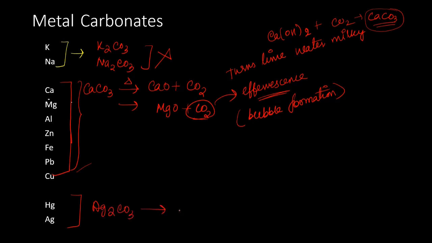What will happen on being heated? Metal again. Metal plus O2 plus CO2. Now if they ask, name one metal carbonate which will release oxygen gas. In none of these cases will oxygen be formed except in the case of silver carbonate. So oxygen is released only in the case of Ag2CO3. Done. Last is the metal nitrate.